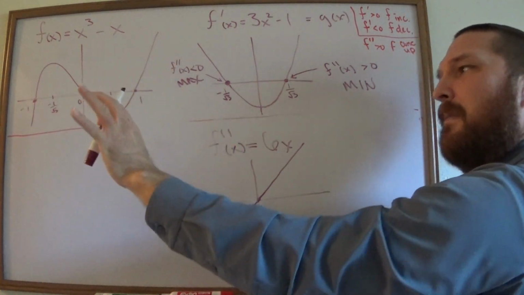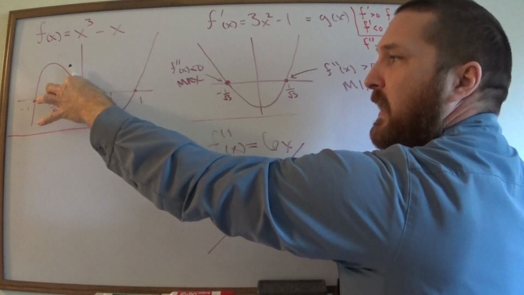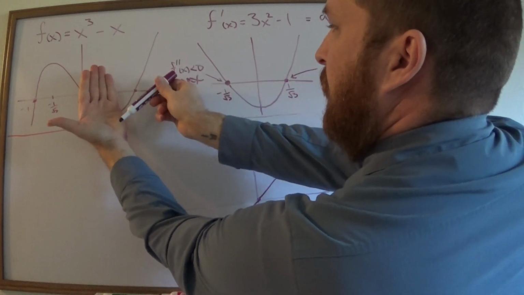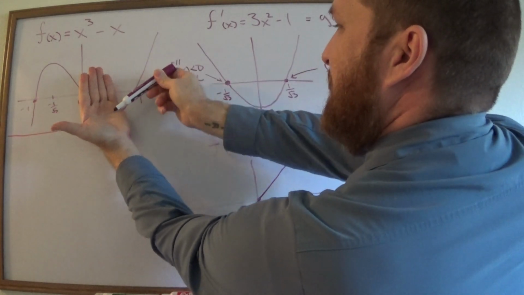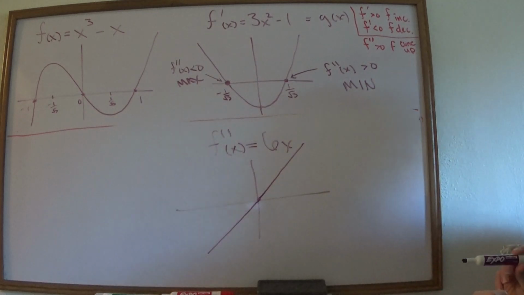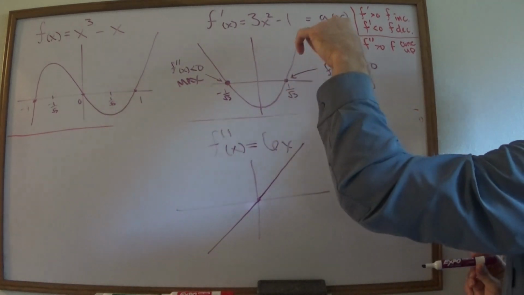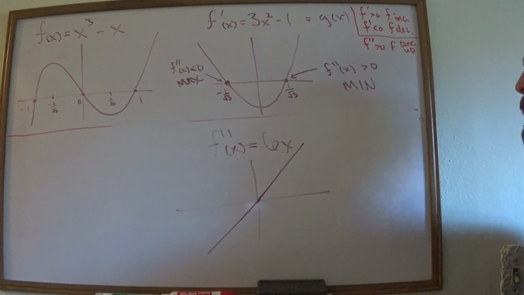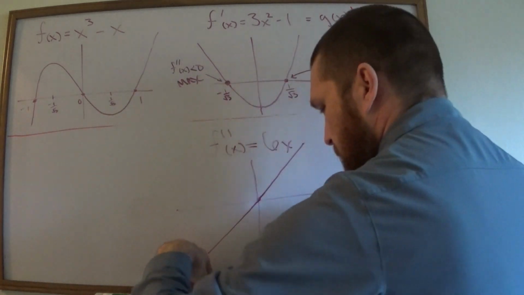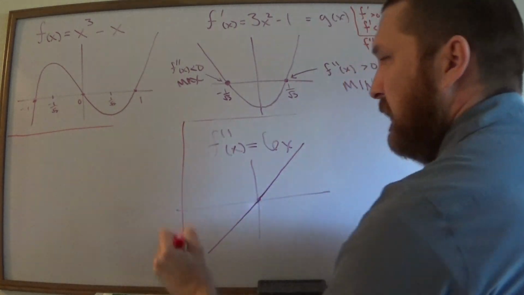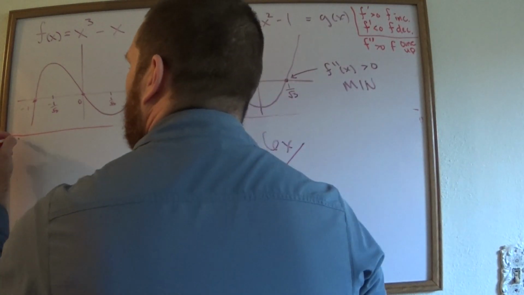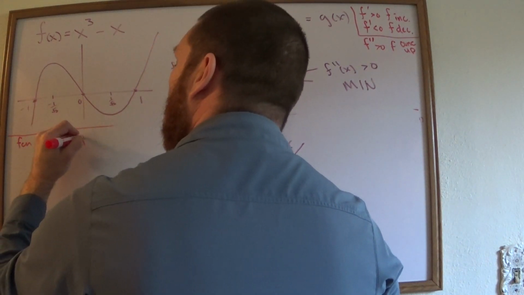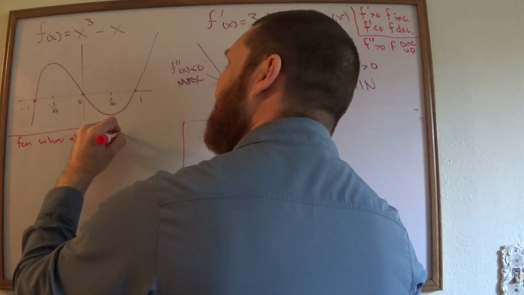Now it doesn't matter where you start. Here we happen to start at a negative number, but we could have started right here where it's positive. And the slope is still increasing, right? And so if the slope is increasing, then this guy is concave up. Now, on the other hand, we could say, like we did a second ago, I want to draw a function where the slope is decreasing.